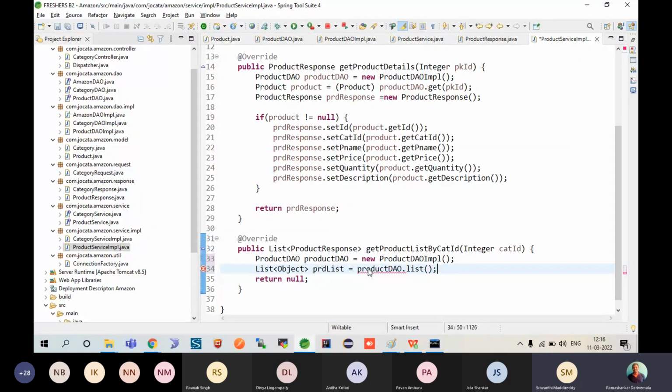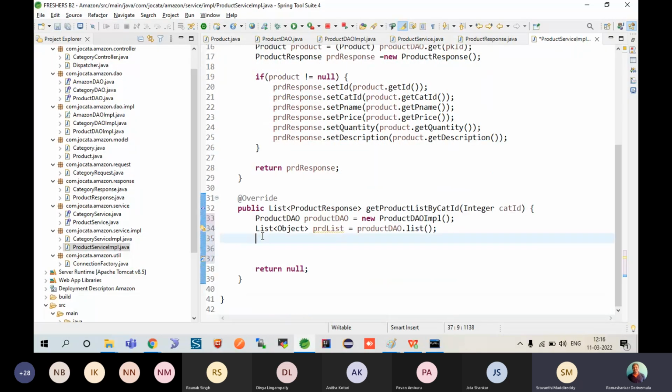Now I have got all the list which is written by Mr. Product DO. Okay, so from this PRD list, I need to generate this product response list. So I will write down list of product response, which is response list is equals to new array list of the same.